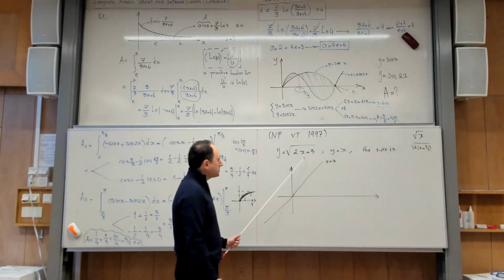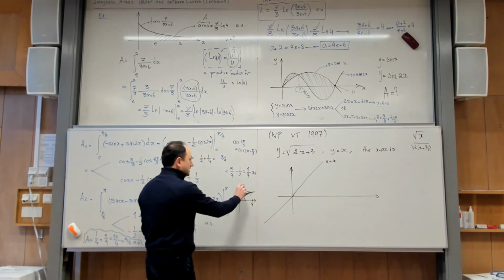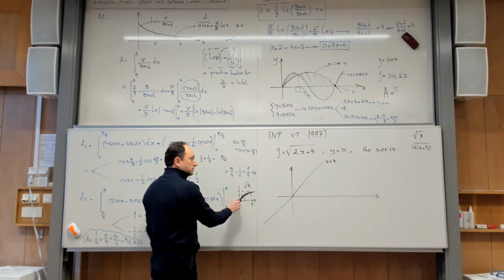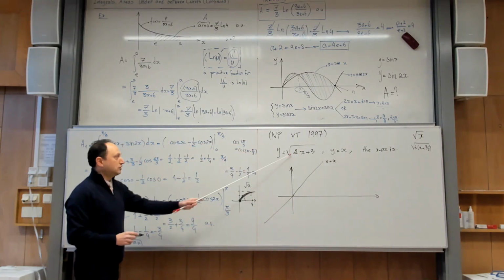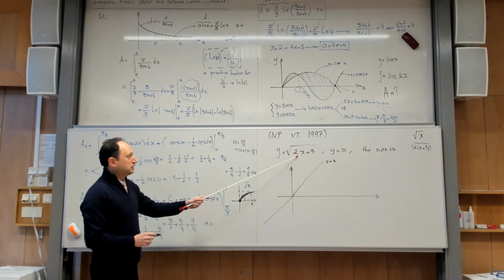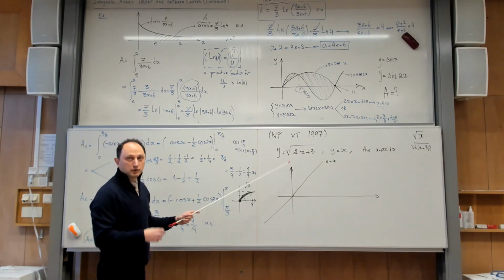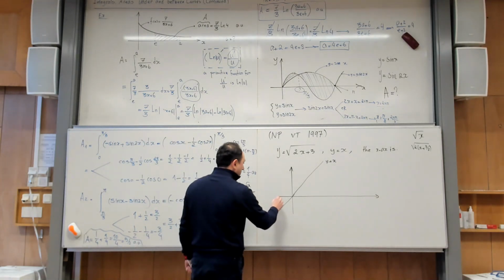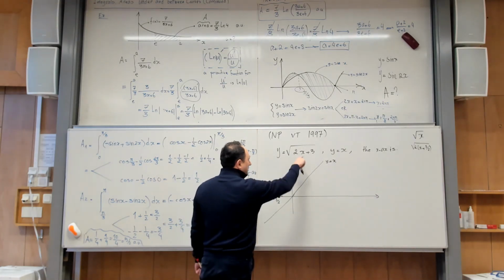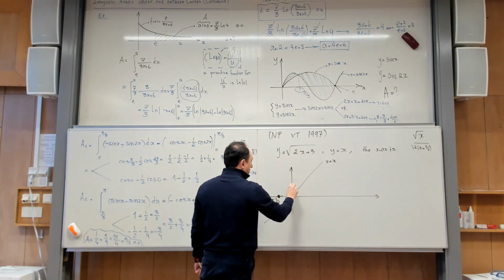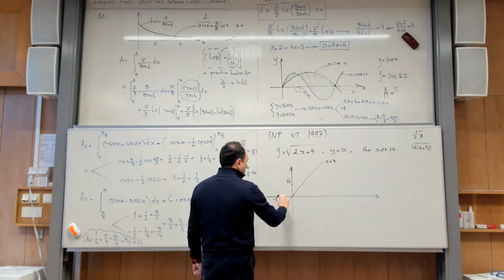But then what happens for this one? The only point is that the zero of this function is shifted a little bit. What is the zero of this function? You put it 0, x becomes minus 3 over 2, which is minus 1.5. So the zero of that function is here. If I put this number here, y becomes 0, so that is one point. For guidance, let me put x equals 0. I get the square root of 3. So if I put 0, the square root of 3 is somewhere like here. And then that would be the graph of my function.